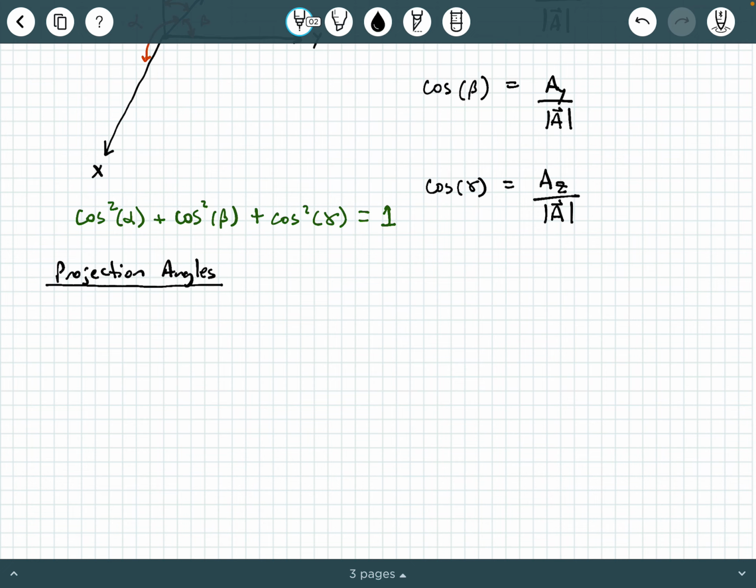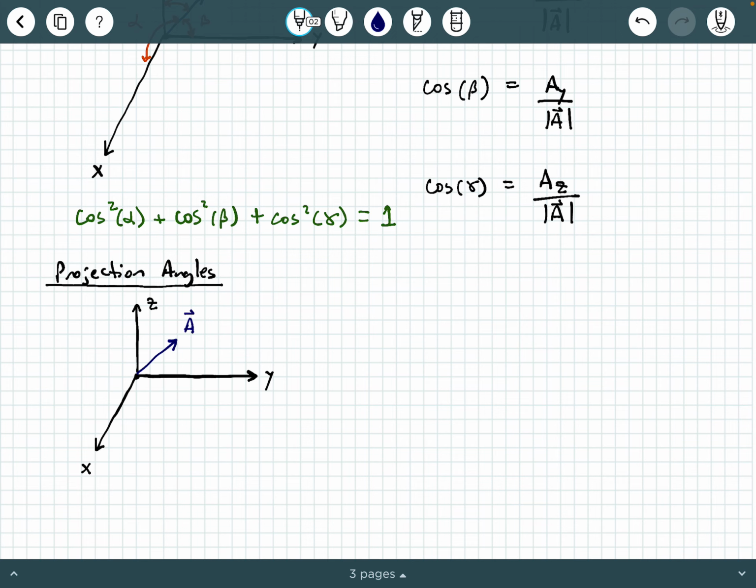So again, we're going to use this as an opportunity to practice sketching our 3D vectors. So let's put an origin here. We have, that's not the x-axis. What is that? That's the y-axis coming off to the right. We've got the x-axis kind of coming down here. And then we've got the z-axis coming up here. Okay, so again, we're practicing our sketching. And then we've got vector A here.